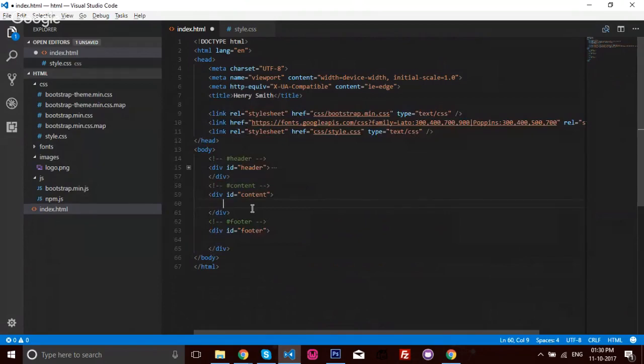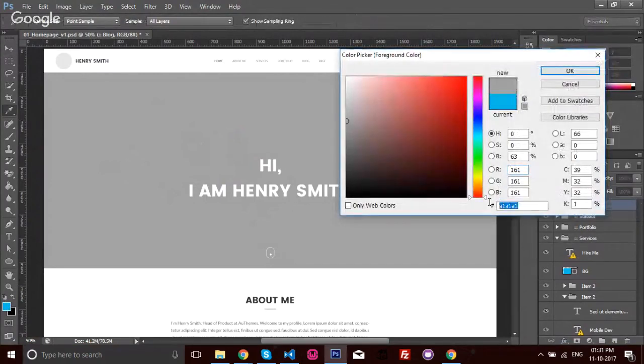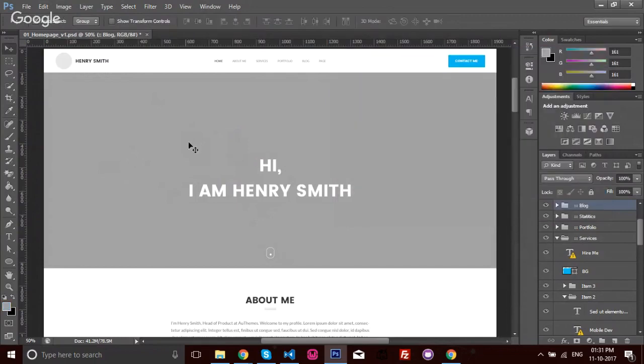So we're going to create the section like this, with a class of header banner for now. Okay. And the header banner will be the height of this, and this is the background color of the header banner.